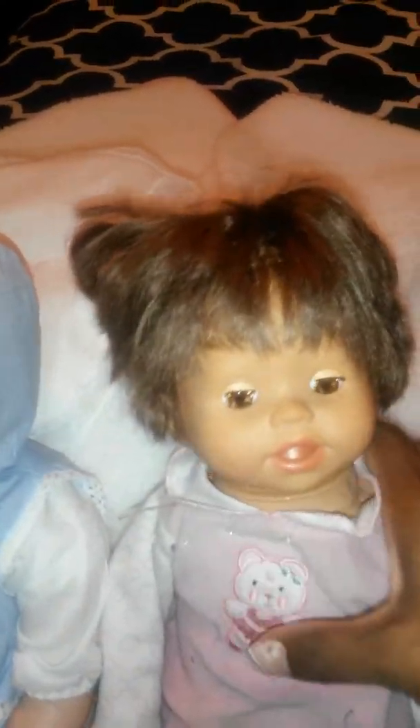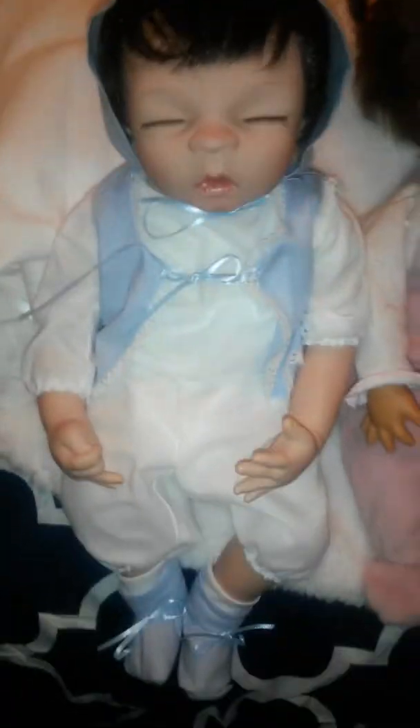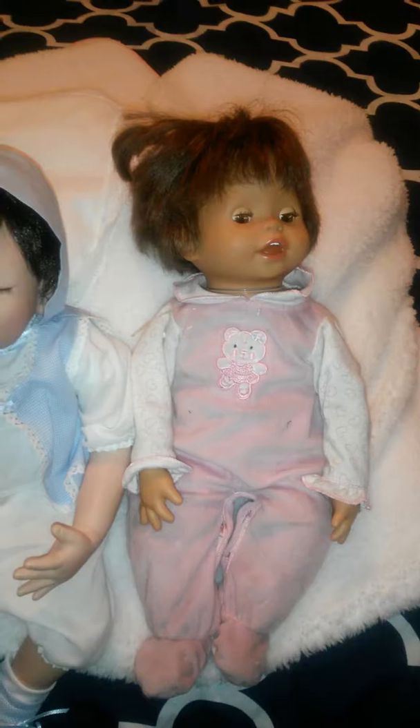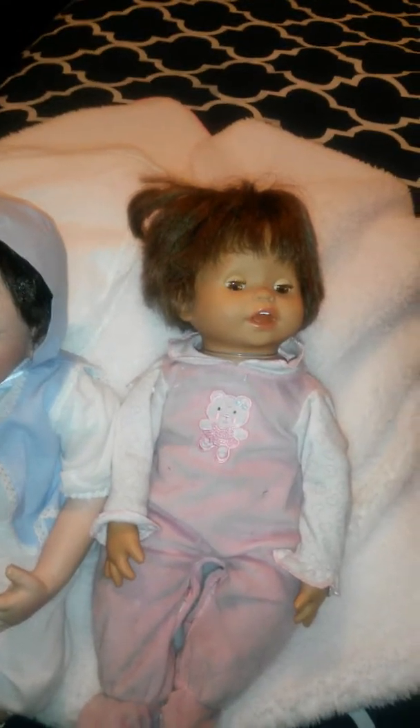They had him in a cloth diaper, which is nice. We'll put batteries in and see if they work. This is Ian and this is Caitlyn — they both look a little messy right now, but I'll get them cleaned up and see if they do what they're supposed to do. They're not reborns but they're interactive. He's supposed to snore and she is supposed to move her hands, talk, and sing in English or Spanish or both. I'll come back with a video showing what they do and get them into regular clothes, since he's in a little christening outfit.